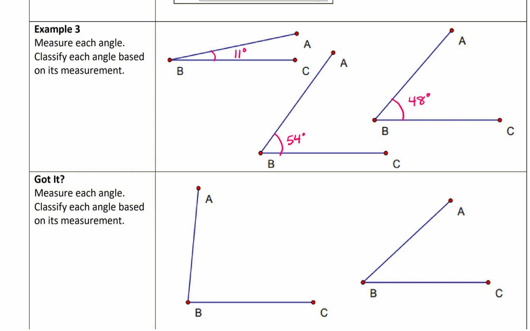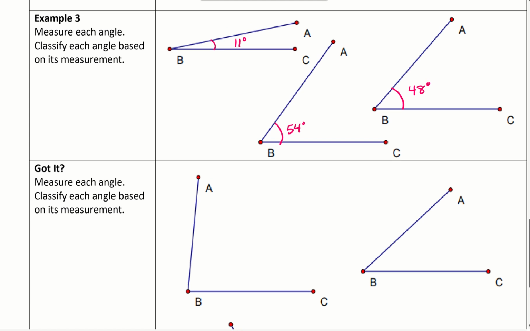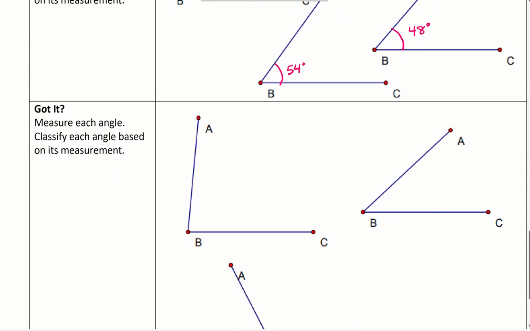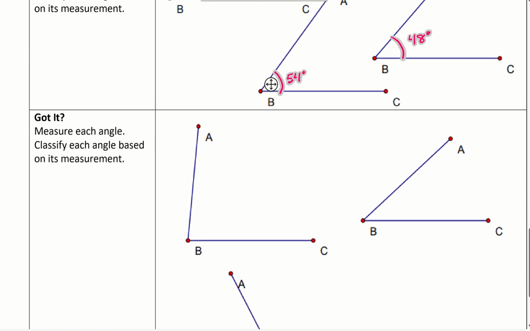I also want you guys to notice how I'm labeling these angles. Okay, so first thing you're going to make sure you do, unless it's a right angle where you would draw the box, you're just going to draw the arc. Make sure you draw the arc, and then next to that arc you're going to label it with the angle measure. So this one, I'm just eyeballing this. I would guess that's about like 86, 87 degrees. So I would write 86, put your degree sign there. But make sure you have your arc and your angle measure when you label these angles.